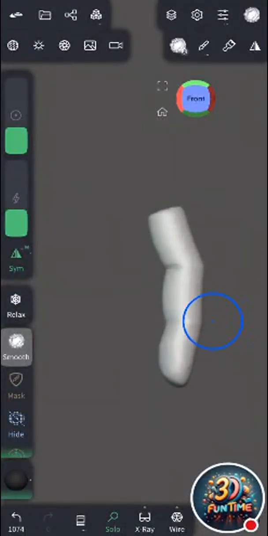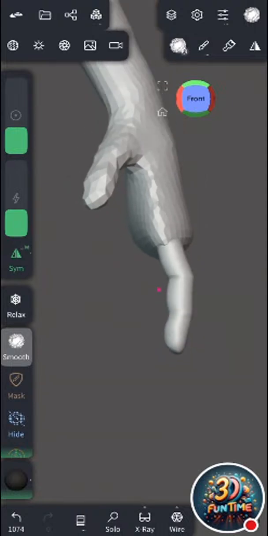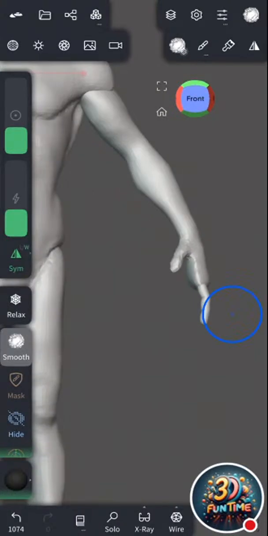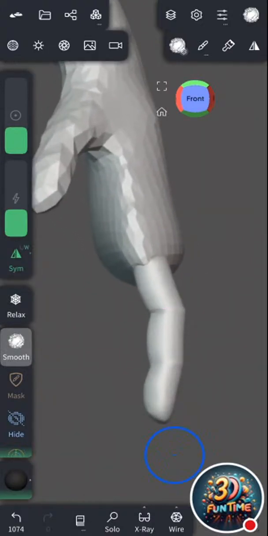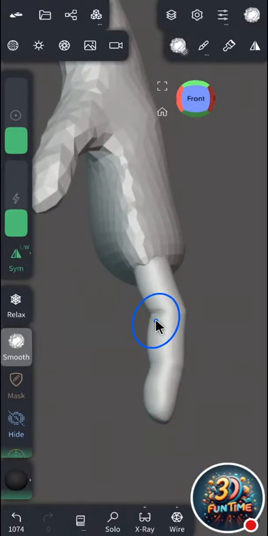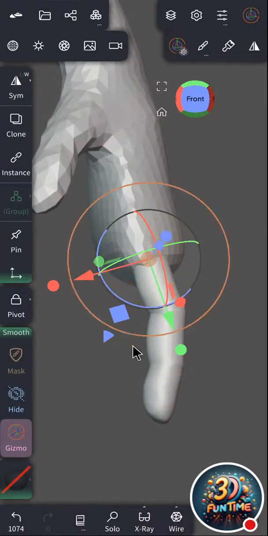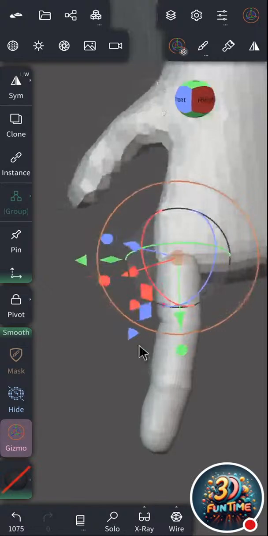And now I would like to unsolo the objects. Let's check from this view. Now I would like to scale it a little bit. So use the gizmo and scale it.